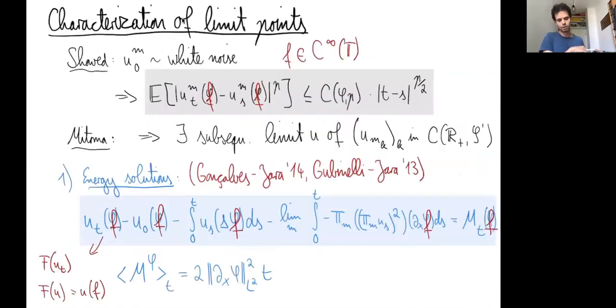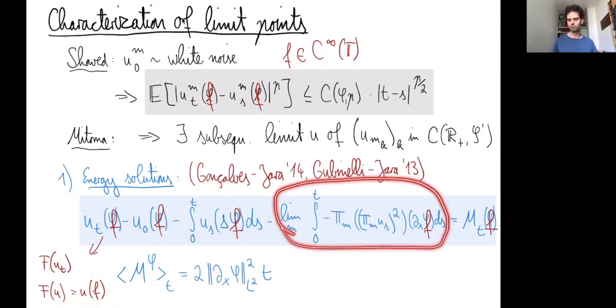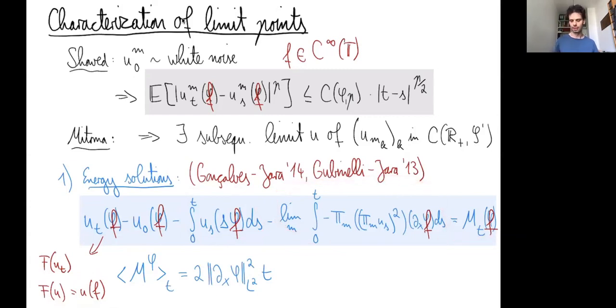So energy solution, let's quickly recall that. That's the last slide with which we ended last time. Energy solution means that we take a test function on the state space of our process. The state space of our process are the distributions on the torus, S prime. And the test function is just defined as integrating or testing our distribution against a smooth function f. And then we evaluate that and we subtract the initial condition, the regular part of the drift, and this thing which is defined as a limit. And then we get a martingale, and the martingale has the right quadratic variation. Okay, so all of this we had last time, and now what should be next?